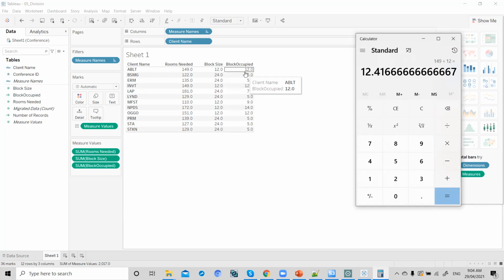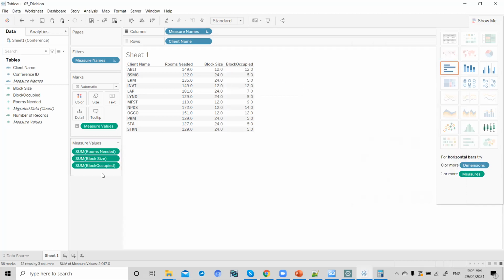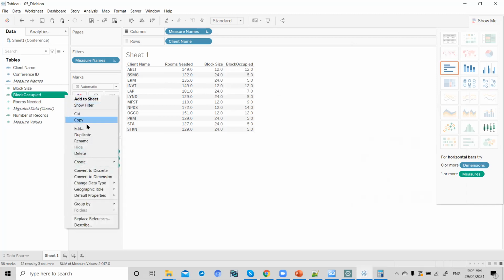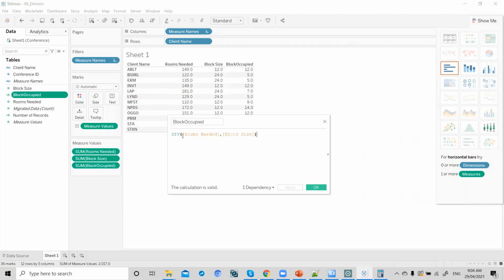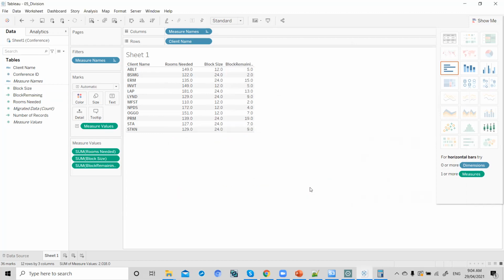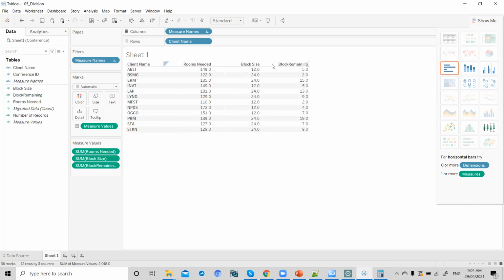So if you want to see the remainder, like I said, I showed you. If you want to see the remainder of this dividend by this, what we can do is add a modulus here. So here, from occupied percentage block size. So how many are remaining? If you want to check, so these are your remaining blocks, right?